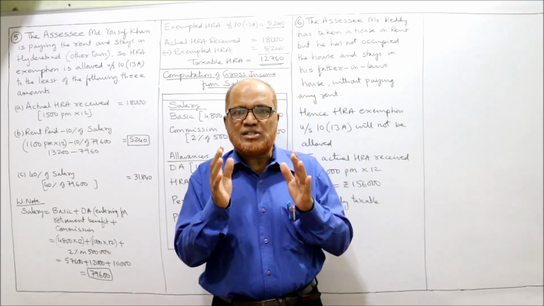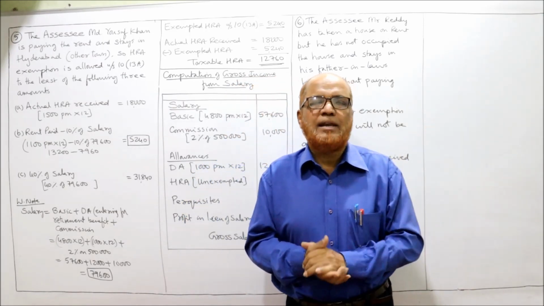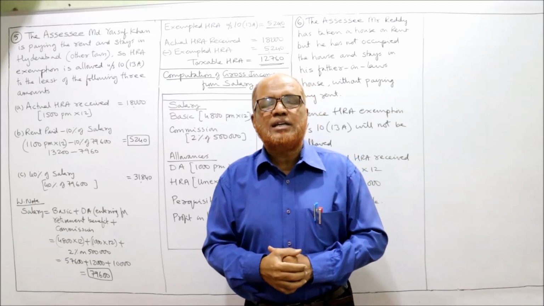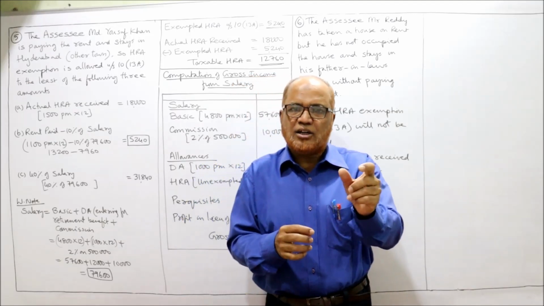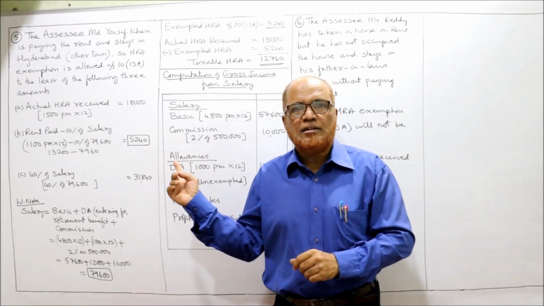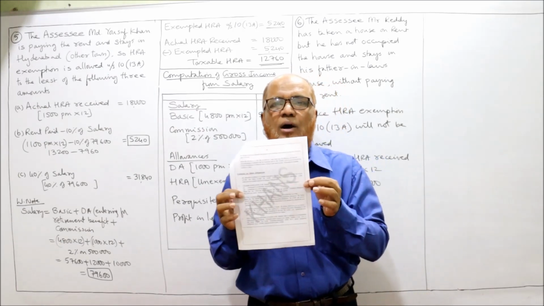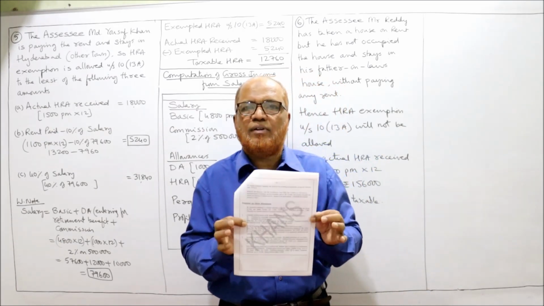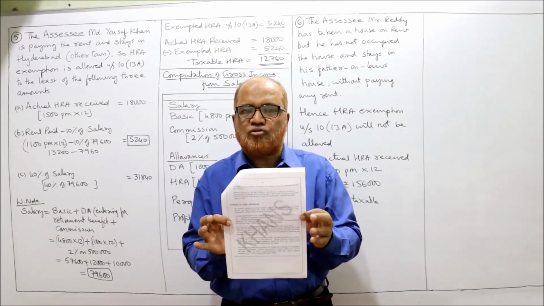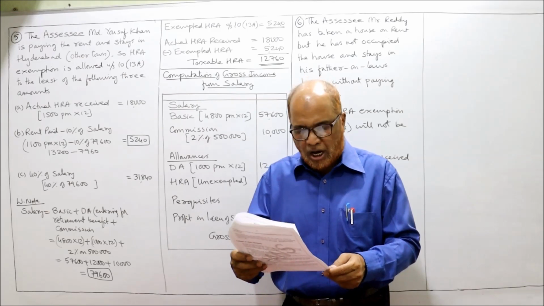If you have joined my channel for the first time, I suggest you go to the playlist of my channel. Select the subject Income Tax 1 for the assessment year 2021 and select the topic income from salary. Watch the topic from the beginning, then you will be able to understand. Before starting the problem, you must have a printout of the problems which I have given in the link under my description. Take a printout and keep it ready before watching the problem. Now, the fifth problem on HRA.